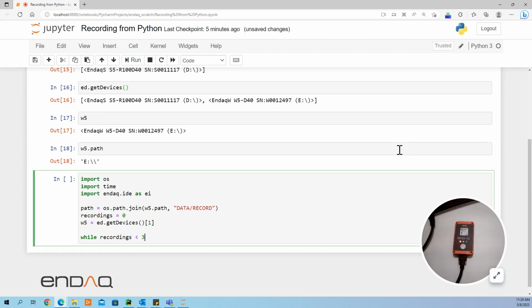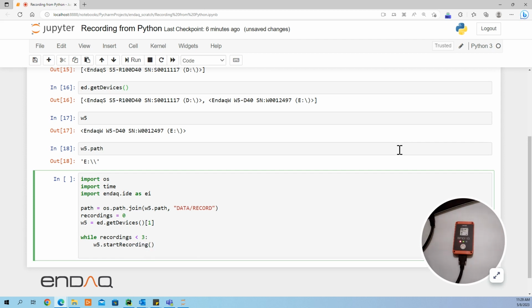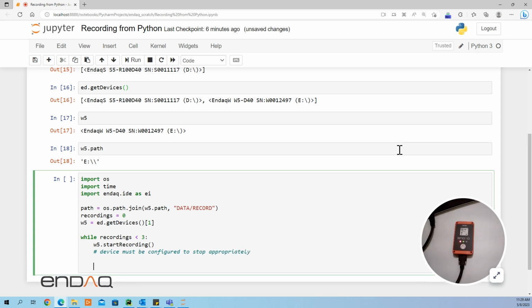I'm going to set this to have 3 recordings, and for each iteration I want to tell my device to start recording, and it's important here that we followed that very first step with configuring the device to be able to come back as a drive, or otherwise this loop would break. So I'll make a print statement to make sure that we know it started recording.